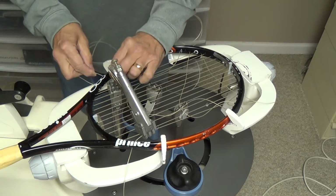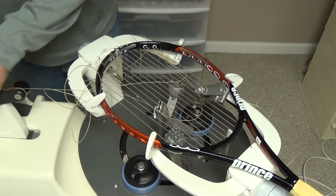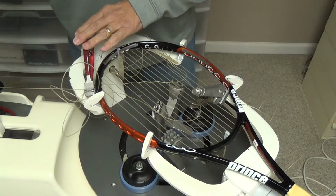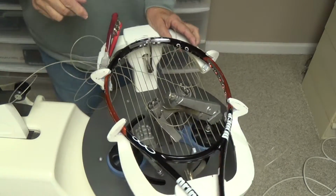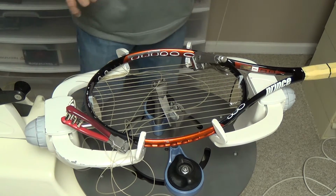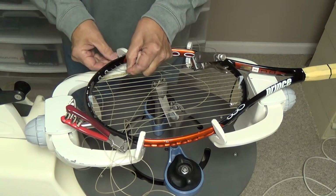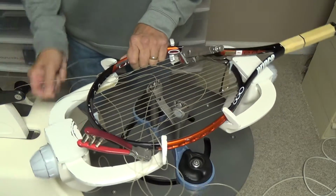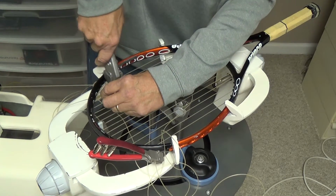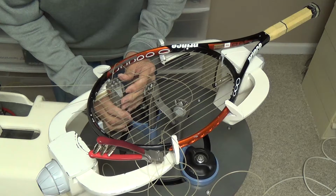Now I'm going to run in the outside main on this side of the racket. I'm going to pull tension, and I'm going to use my starting clamp to hold that outside main. Then that'll free up this clamp down here. So I'm going to take that clamp off, run in the outside main on this side, pull my tension. Now what I'm going to do is I'm going to clamp this one. Whoops! I'm trying to go on top again. I'm going to clamp this one.